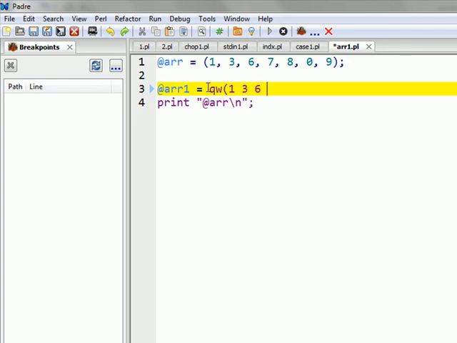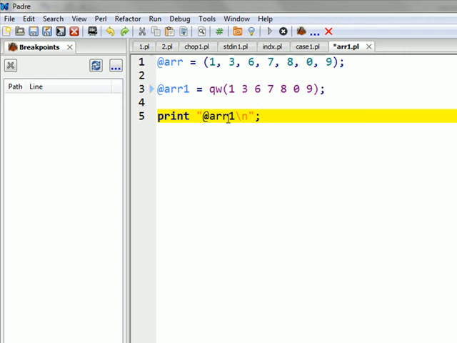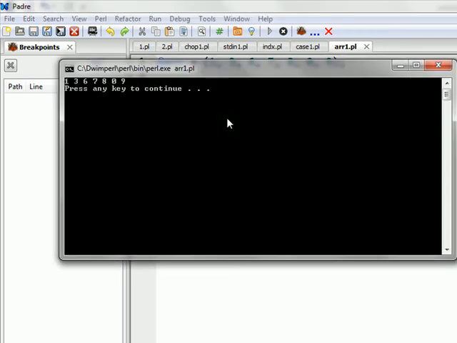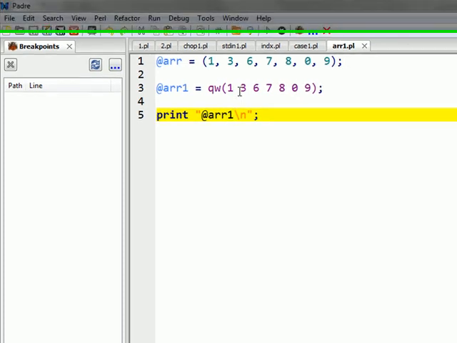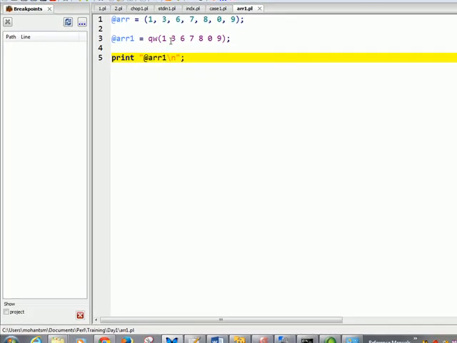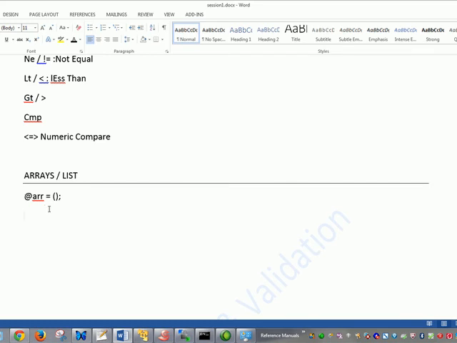Just don't have to give the commas. Now if you print it, it gives the same result, right? QW, you just have to separate it by white space. Okay, now the declaration part is over.